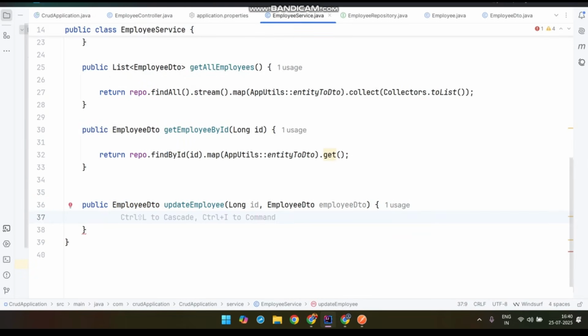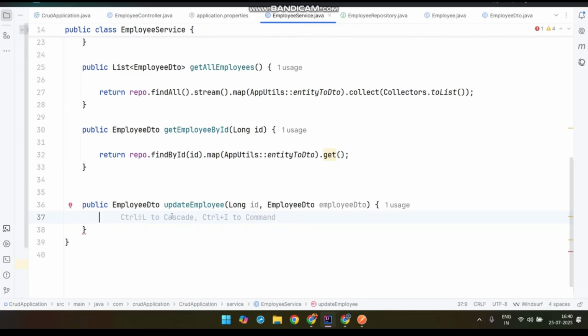Now what we will be doing: using plain Java it will be very complex. Otherwise, if we are aware of reactive programming, using Mono of EmployeeDTO object, Mono or Flux, two things are there in reactive programming, we can easily do it.